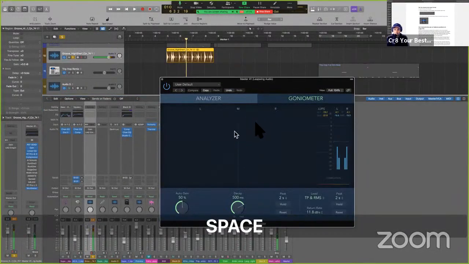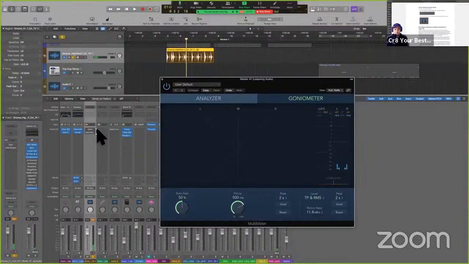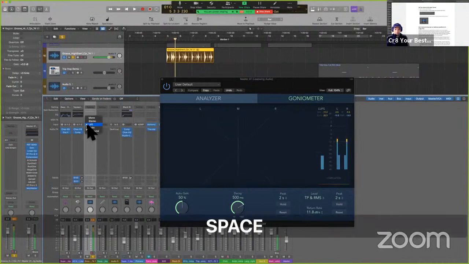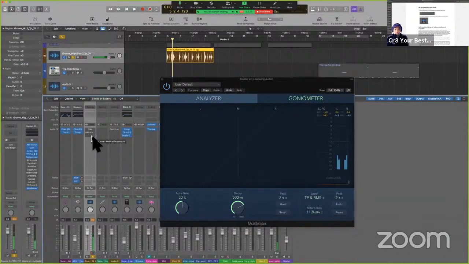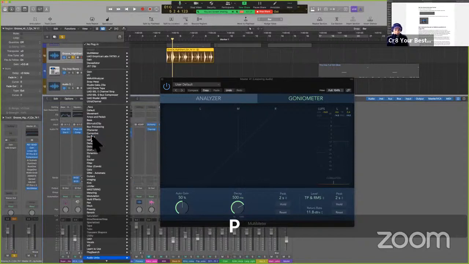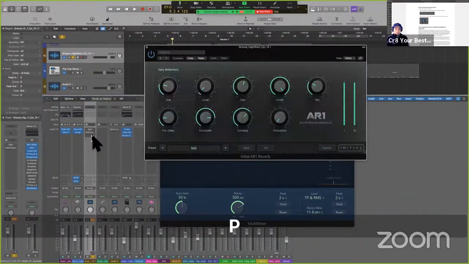Now, if we go back to the goniometer, you see that there's no more variation. It's just down the middle, meaning one source. Let's go to the right now, and let's listen to that. The same goes there. Finally, we'll go stereo. Now, what's really fascinating is when you start to put in other effects. I guess I'll try putting this one on. This is by a great company called Initial Audio. Let's just put in some reverb. Check this out.